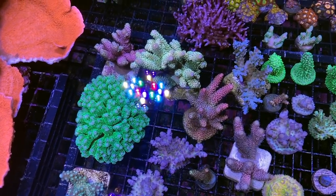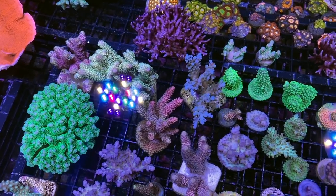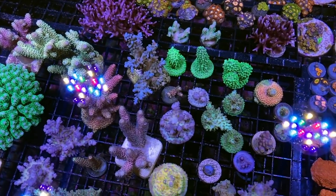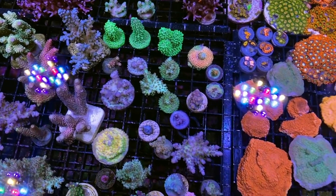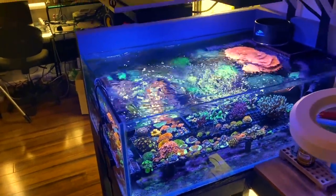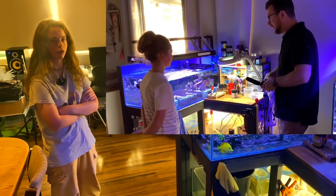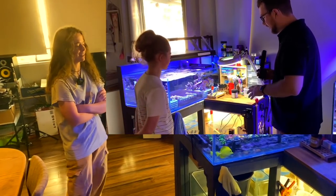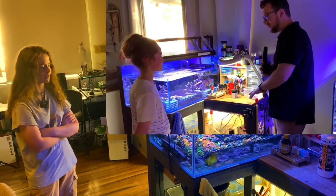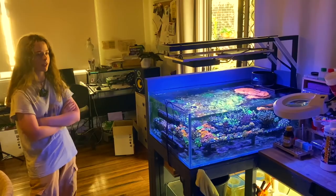You've got some pretty incredible colours in here, and some pretty handy growth too. Things have definitely improved since this tank was only just getting started, since the last video. It was definitely going through its not so happy phase. It was just establishing. But acro seems to do okay in here. For sure.